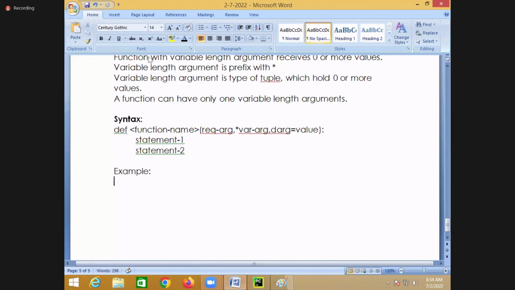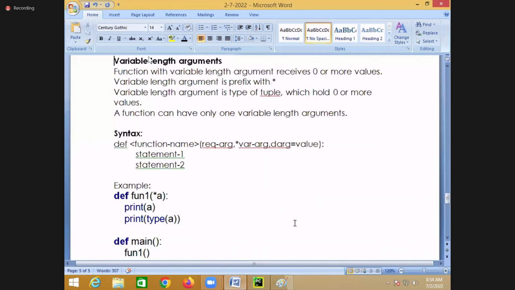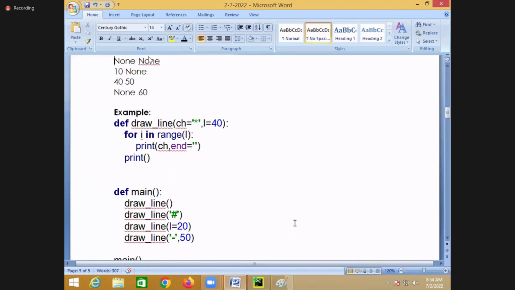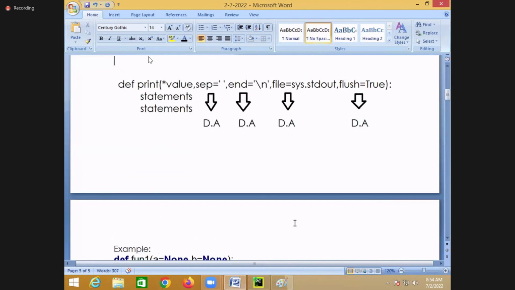Like the print function. Just now I said the print function. If you see the print function, the first argument is what? Print receives one value or more than one value? More than one value. So the first argument of print is variable length, the second argument is default, and the third argument is default.